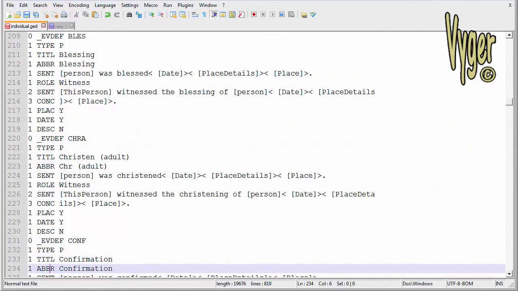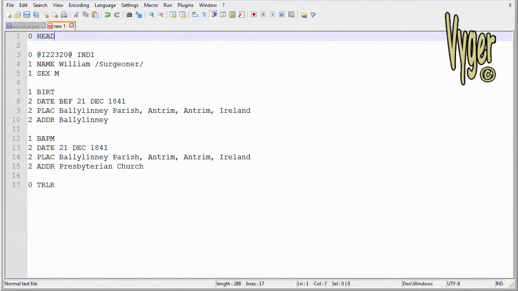I can understand how you might be thinking writing 800 lines for a two event single individual is going to be quite a task, and it doesn't have to be. This is the same Gedcom with all of the extra information cut out. And when I say cut out, this is still a very valid Gedcom file. If I import this into Rootsmagic, I will have exactly what I had before. No differences. So it has to start with the zero head.